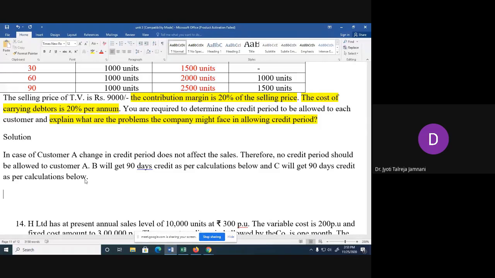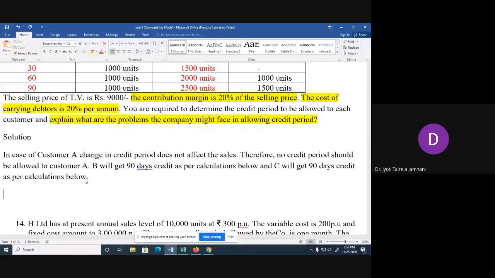If you're going to buy only one bottle of certain thing, you'll have to pay the MRP. But if you buy 6 bottles or you take the full box, you usually tell them, I'm buying in bulk, I'm buying a huge quantity. So here Soumya will say, I'm buying in bulk, a huge quantity compared to Kirti. So you either give me trade discount, that means you reduce the MRP, or you give me more than 90 days time because I am buying more than Kirti. So these are the two problems that will be encountered by the company if they give different credit period to different customers. So we will write down those two.